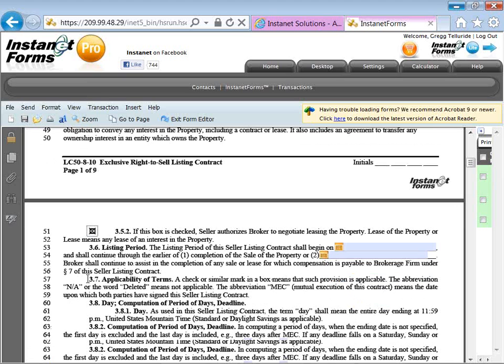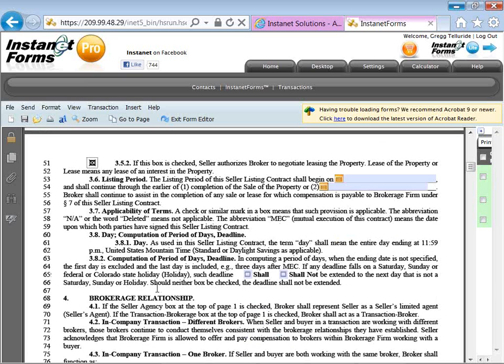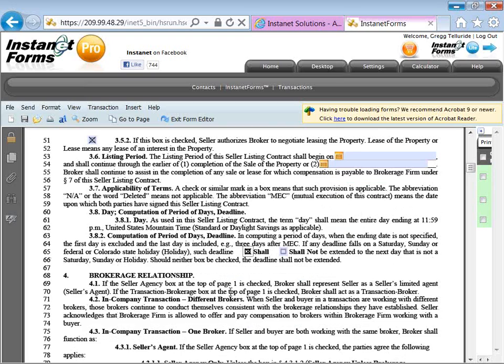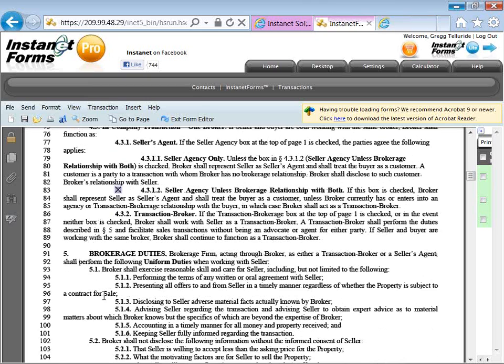You can negotiate a lease. Listing period, I don't know that. That will come from my transaction file. Yes, shall be, of course. And one nice thing about creating the template is that just because it's in the template, it is not locked into your file. So if it's different for a particular transaction, you can update it at the file level.